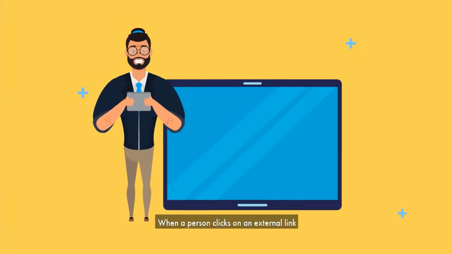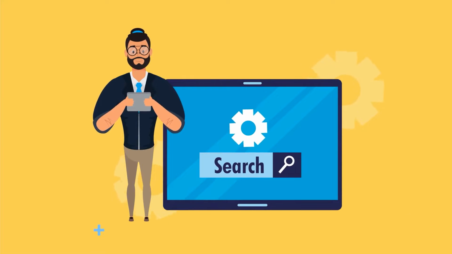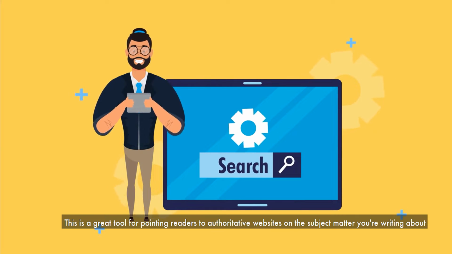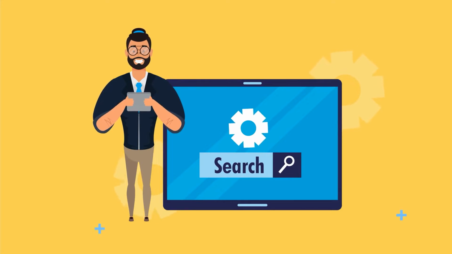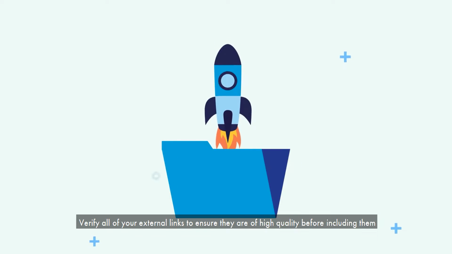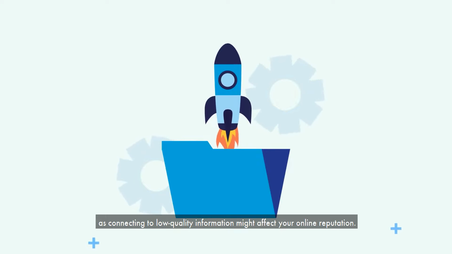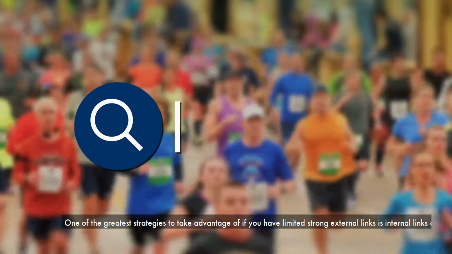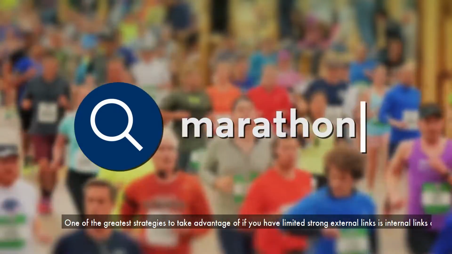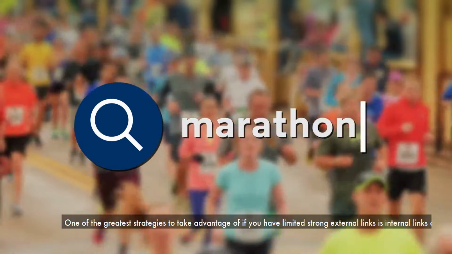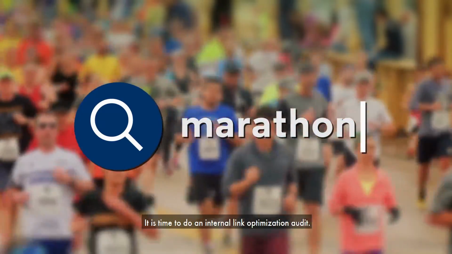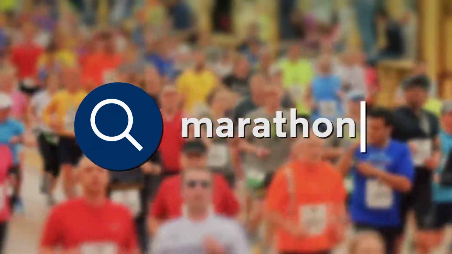When a person clicks on an external link, they are sent to another website. This is a great tool for pointing readers to authoritative websites on the subject matter you're writing about. Verify all of your external links to ensure they are of high quality before including them, as connecting to low quality information might affect your online reputation. One of the greatest strategies to take advantage of if you have limited strong external links is internal links optimization. It is time to do an internal link optimization audit.